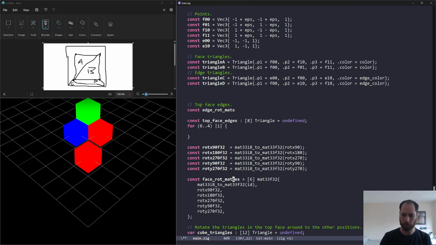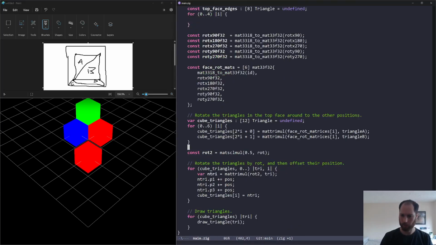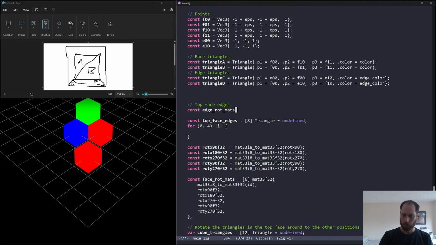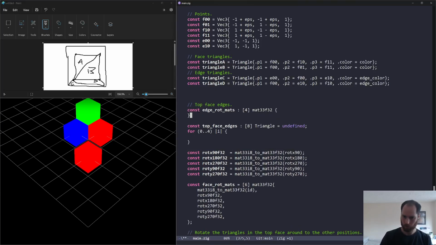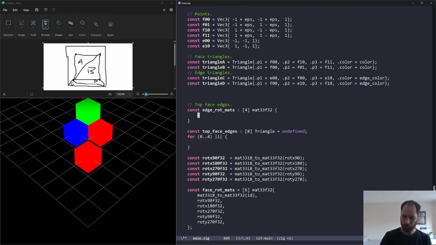It's way easier than matrices. Why did I not change that? Face rot mats. This is now going to be a series of 4 matrices, Mat33 F32s.